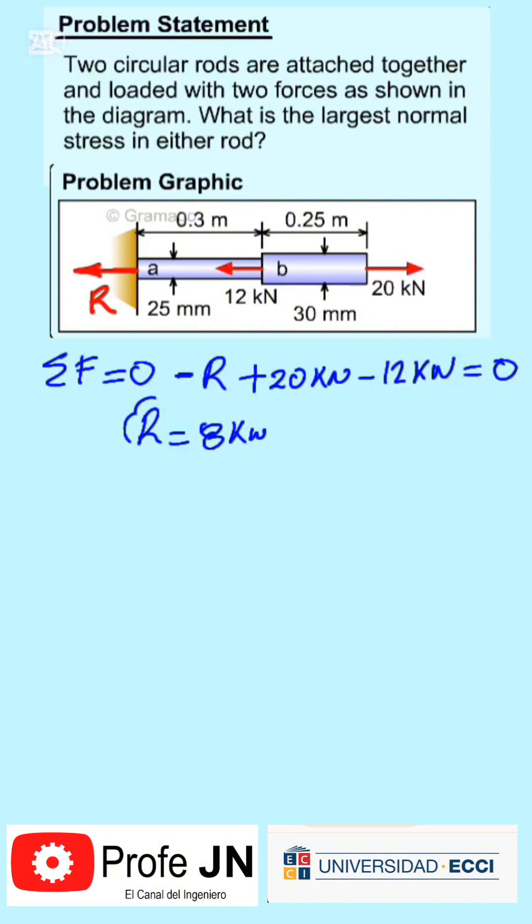Now we cut here in this section. If we cut in that section and remove it, what do we have? The eight kilonewtons here at the fixed support and the internal load of r prime. If this is in equilibrium, obviously r prime is eight kilonewtons and this would be the load in this entire thin section.